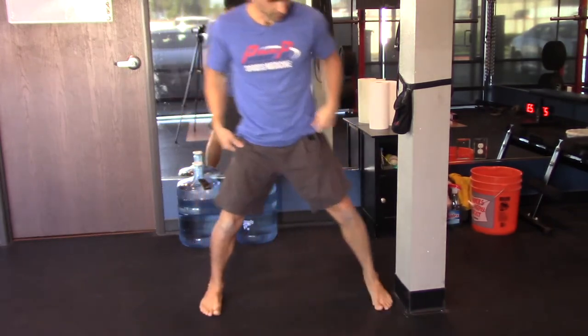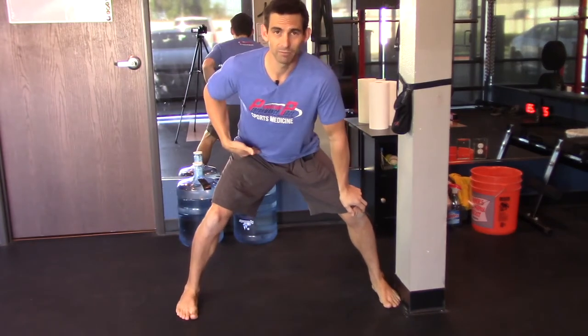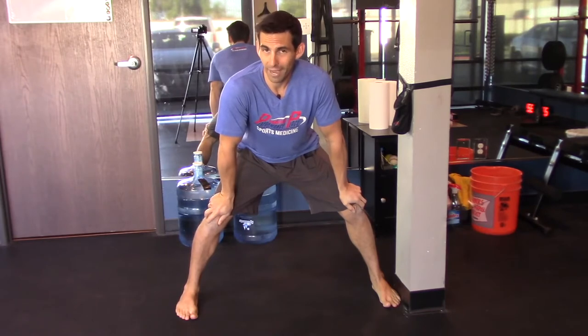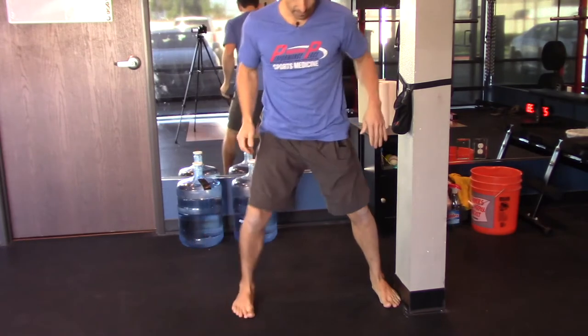I like to use this a lot of times with people who have hamstring injuries, number one, because a lot of times we have to get the hip involved. Two, I like to rehab ankles like this, and a lot of times people who have back pain in athletics oftentimes have issues keeping this pillar system intact. Now, here's what I like.